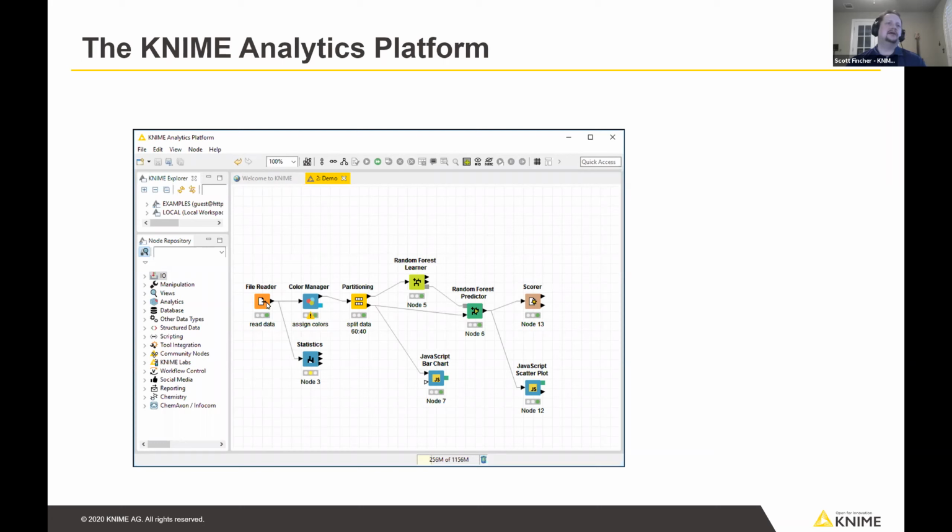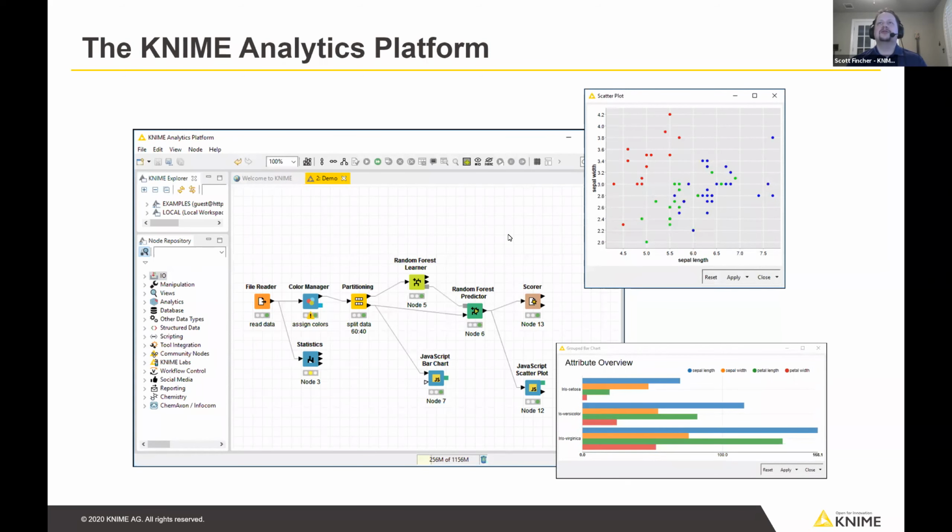And then maybe I need to do some exploratory visualization. Here I'm building a simple classification model. So I split the model into train and test sets, train a random forest to predict something about my data, apply that model to my test set, and then score it to see how well it performed. Right. So just a really simple example of how I might build a predictive classification workflow.